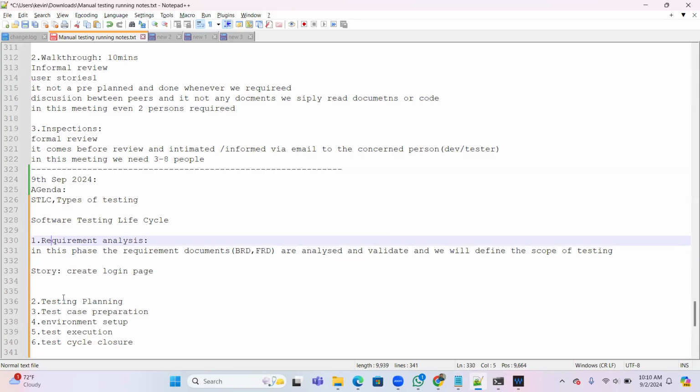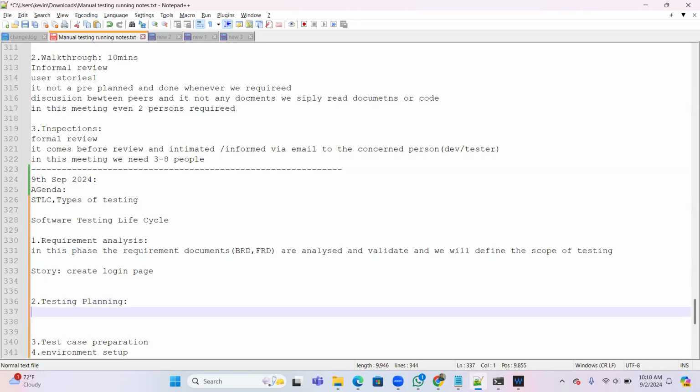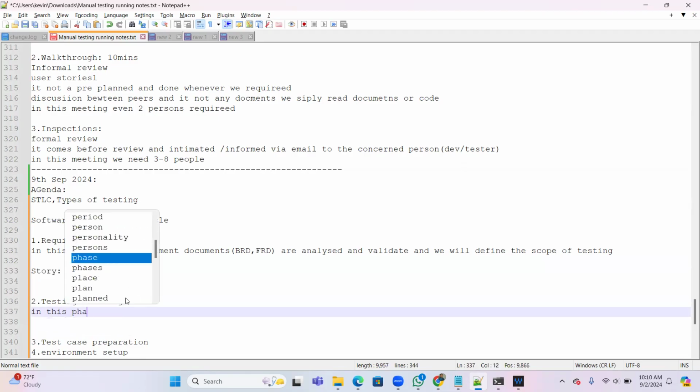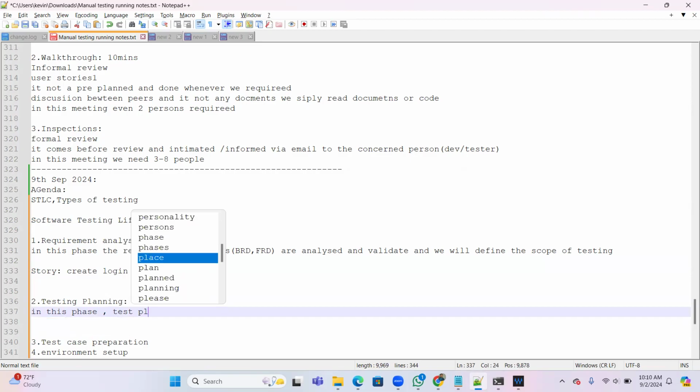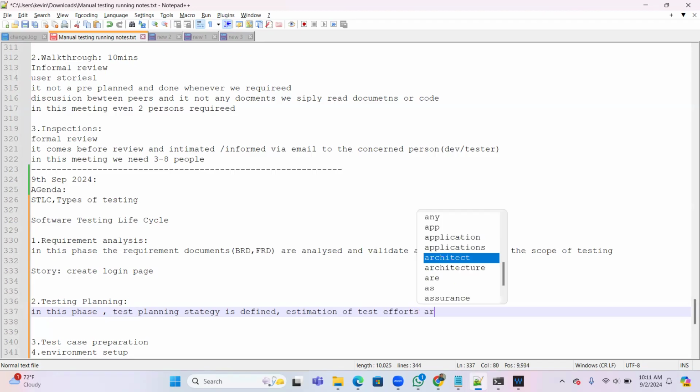Once this is completed, we'll come into test planning. So what exactly happens in this phase? Test planning strategy is defined. What exactly the test plan strategy is, we will discuss. Estimation of test efforts are defined.